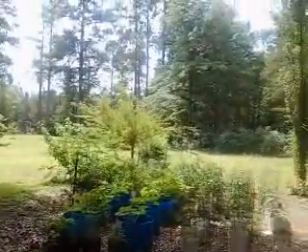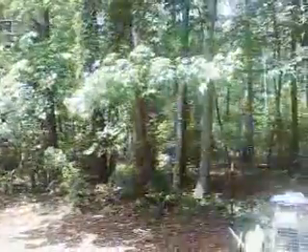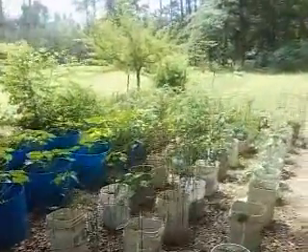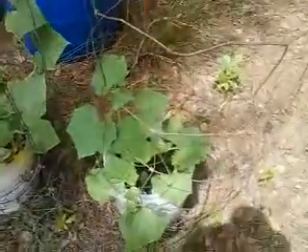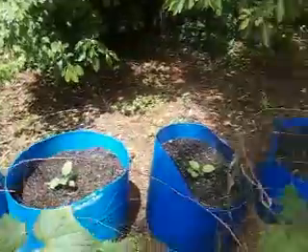My father likes to do gardening — remember, even past these tree lines he used to grow like a three-acre garden back 30 years ago. But now he does container gardening. He's got some tomato plants here, some cucumber plants over here. For those who haven't been around farming, these are some young plants. You can see the little blossoms on the cucumber — that's what's going to end up being a cucumber. He's got some more plants over there in the big blue plastic drums.